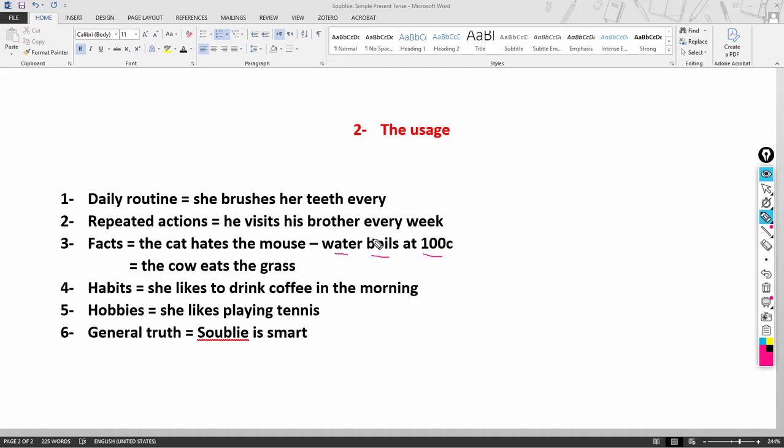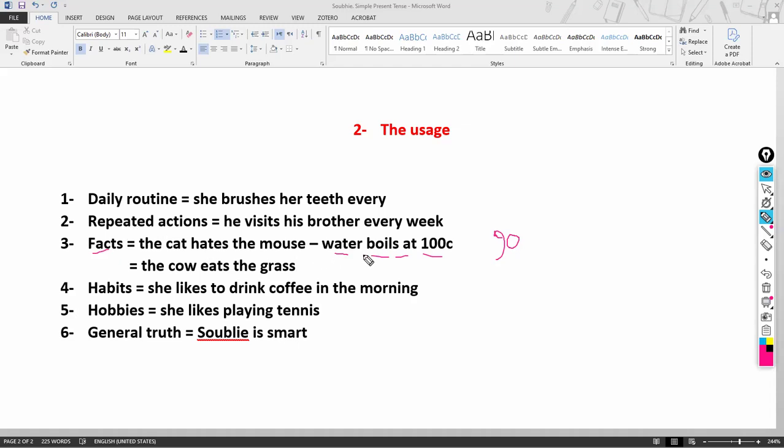It is impossible for water, for example, to be boiled at 90 degrees, or maybe 100 add 1. This is fixed. Before millions of years, water boiled at 100 degrees, and even after millions of years, it doesn't change. Water still boils at 100 degrees Celsius. Subhi, so this is a fact. Okay. Thank you so much.